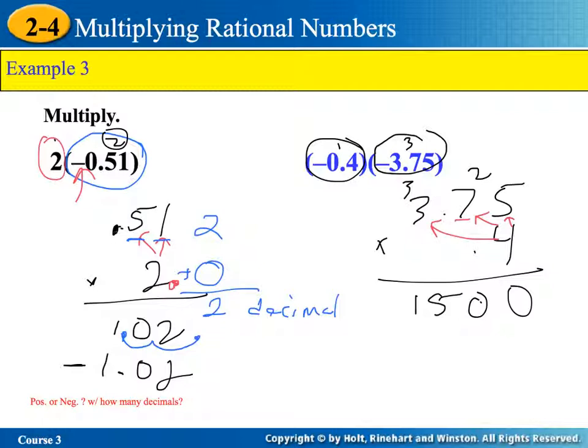Now, where does our decimal point go? Well, we have 2 digits behind the decimal point here. We have 1 digit behind the decimal point here. Add these together, 2 plus 1. We have 3. In our answer, we should have 3 numbers behind the decimal point. 1, 2, 3. Our answer is 1.500. You don't need those zeros, that's fine. But remember, negative times a negative is a what? Positive. So we get a positive 1.5. All right? So don't forget where to place your decimal.